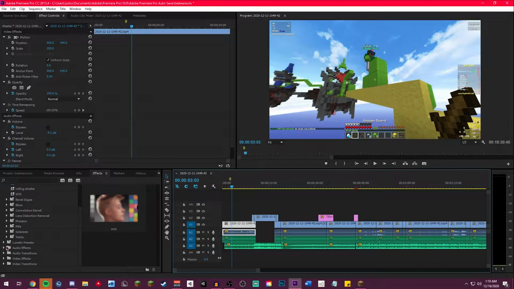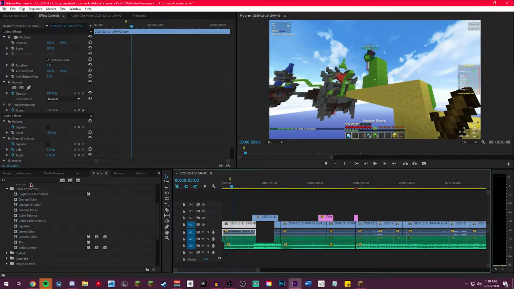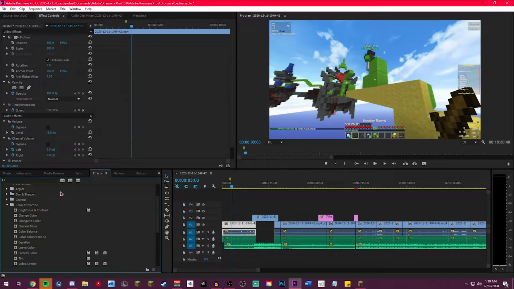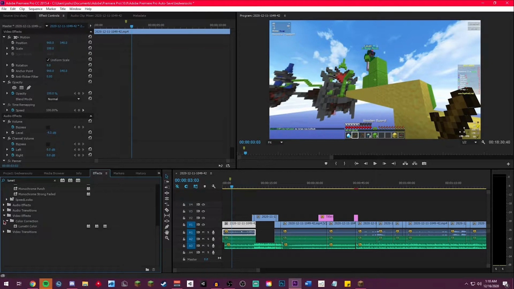One thing that I see in a lot of modern gaming videos especially is using color corrections, and that's also super easy. You could just go completely all out with it and learn how to use color correction curves and all this, but honestly, making the video look a little bit nicer is as simple as selecting the clip you want to use, going to the effects panel, searching Lumetri color, and then scrolling down until you find the one in video effects under color correction, and then just slide that onto the clip you want to add it to.